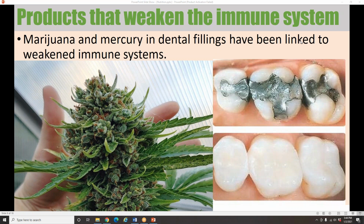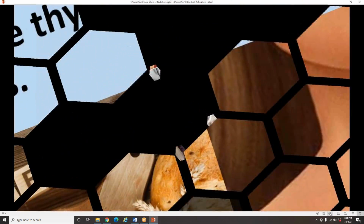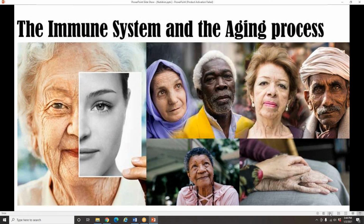So, we are going on to the immune system and the aging process. Very interesting topic. There is almost always decreased activity of lymphocytes or T cells functioning during the aging process. These are the cells of the immune system responsible for the cell-mediated immune response. And without them, our capacity to react to antigen exposure is limited. Hence, the natural killer cells become less active, increasing the predisposition of the older population to such diseases as cancer, infections, and many other chronic and acute illnesses.